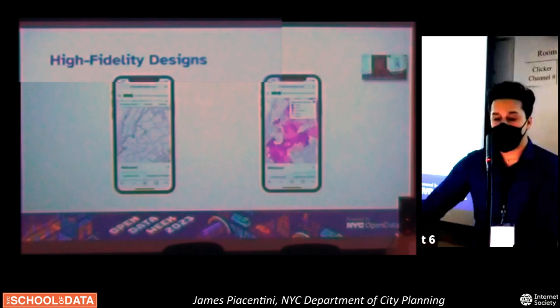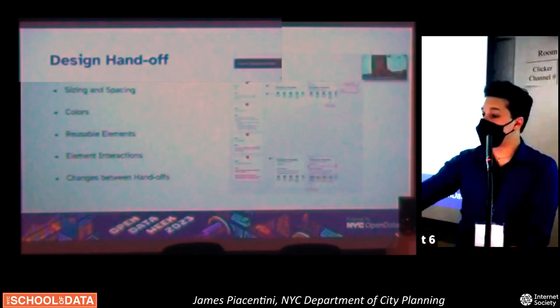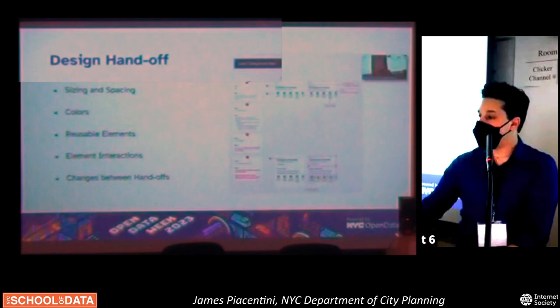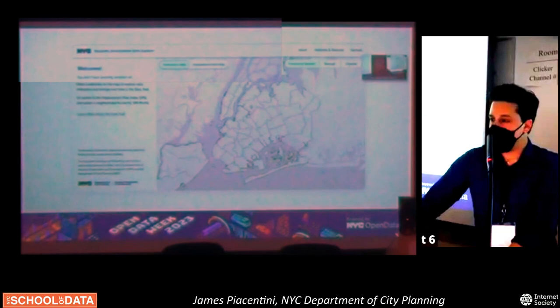Once we have that complete design, as I said, we develop what are called handoff documents for our engineering team. Here you can see some of that, where we'll have very specific details around sizing, spacing, color palettes, which elements go where, and all that documented in that file. This also documents adjustments along the way as we iterate through the build phase. Eventually, this leads to the launch of the MVP, EDDE 1.0, in April of last year.